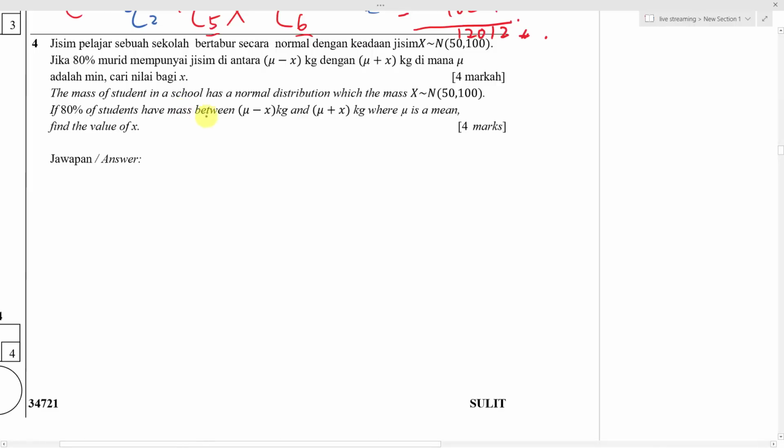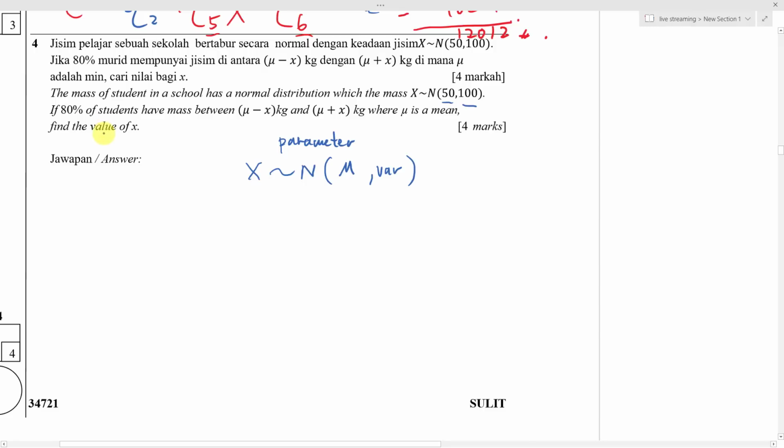Okay, the mass of the students in the school has a normal distribution, where the mass is X. Okay, for this normal distribution, they are fixed already. The numbers inside here are not random numbers. They have meaning. The first number must be the mean. The second number must be the variance. They are fixed already. If you don't know, you kind of need to memorize this one. This one they call parameters. Alright, so if you see parameters for a normal distribution, which is N, the first number is the mean. The second number basically means the variance. Okay, they are fixed already.